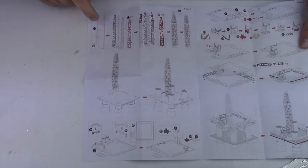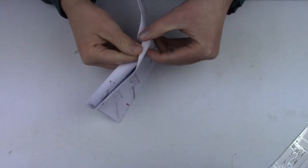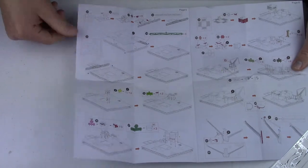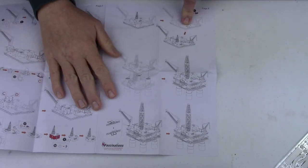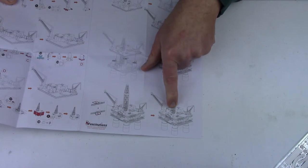At the bottom, move on to page 3, much of the same, and then on to 4. Once you're done with 4, we have another sheet. Open up the other piece of paper to the inside. Page 5. Follow that through. Page 6. To the back for page 7. Page 8. And then once you get to the bottom, you're all done with your model.